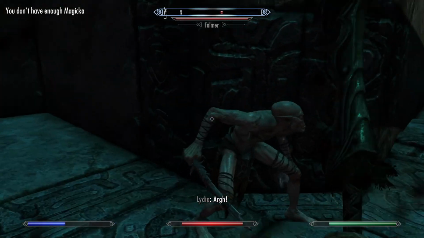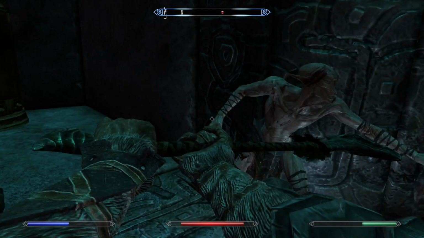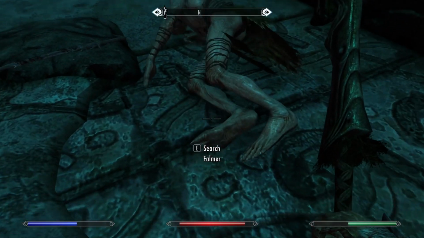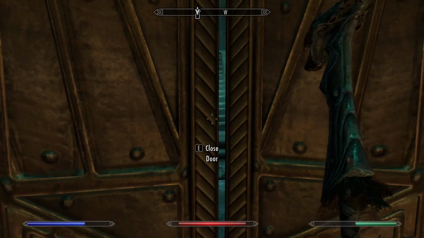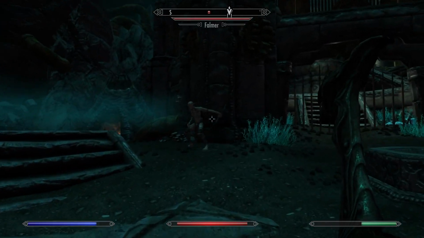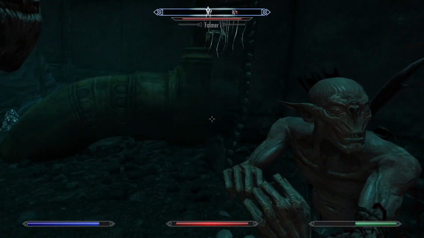I would like to be able to cast that alteration spell low cost, so that's definitely going to be, by the time we level up again, my alteration will have leveled up anyway, so that's definitely going to be my next big thing to increase. So we should be coming into a big cave here. Yep. Dwemer runes are always so interesting in my opinion. Do mini stagger, initiate combat.